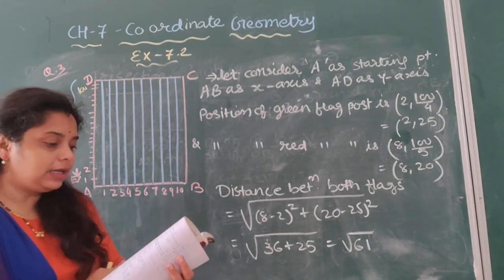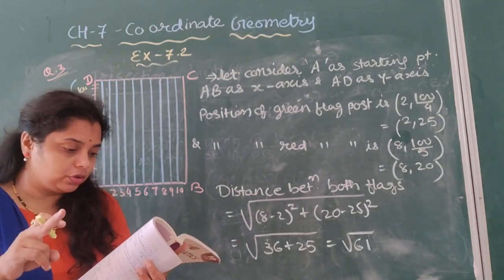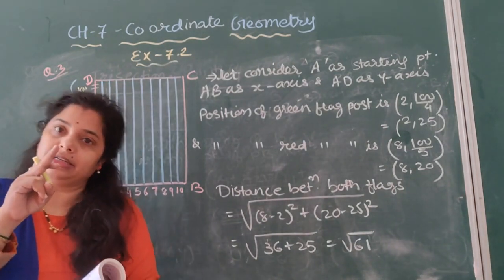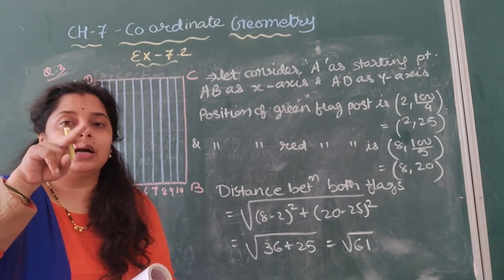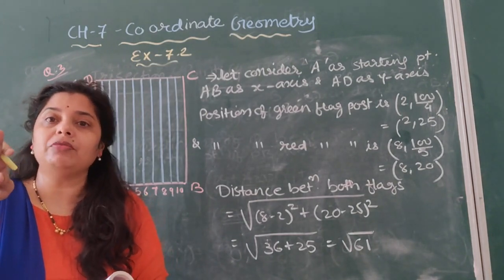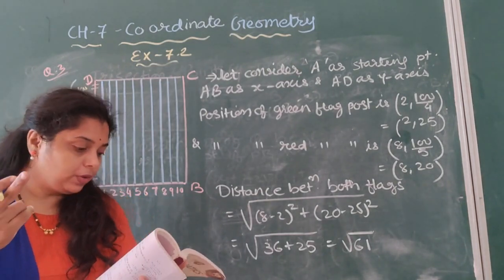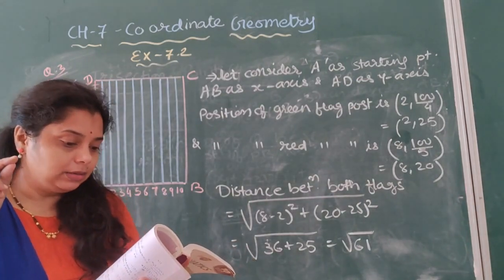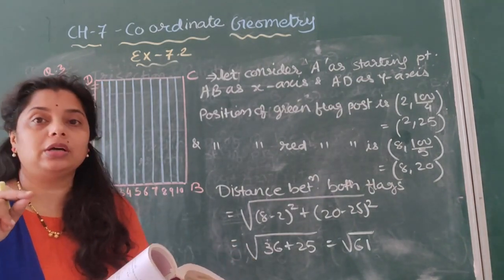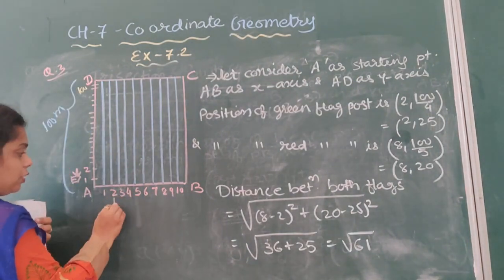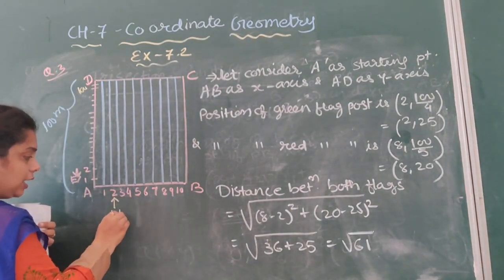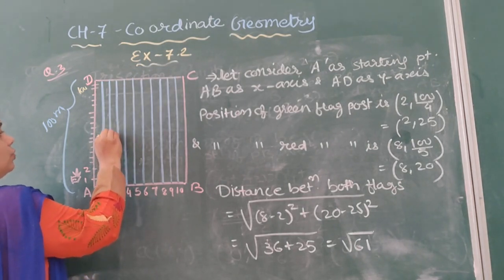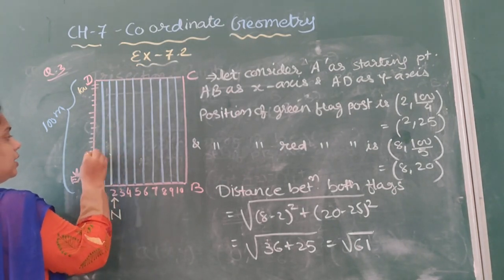Okay, now Niharika runs 1/4 distance AD. The total distance AD is 100, and its 1/4 means 100 multiplied by 1/4. So it is 25. Okay, and in the second line she posts a green flag. So first of all, we have to pick the second line. This is for Niharika, and she runs for 1/4. So 1/4 means it is somewhere here.